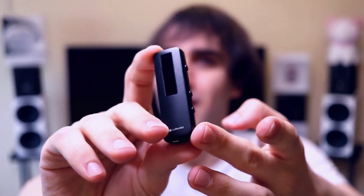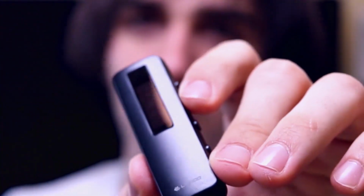There are DAC amps that do need an OTG cable, for example the HD100 from your studio, and that was inconvenient because the whole setup looked pretty messy. It takes a lot of space, and although the HD100 has a beautiful sound, it doesn't have the driving power of the Lotoo PAW S1. In fact, the Lotoo PAW S1 has more or less the same power as the FiiO BTR5, which is $130.